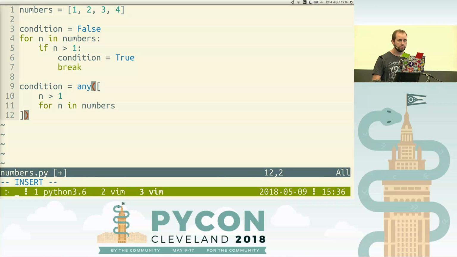I could have this. What would this be? A list comprehension. If I make those into parentheses, that's a generator expression. Because I have two sets of parentheses that are solely the only thing inside of a function call, I can remove those extra parentheses. The Python core developers actually allowed us to do that. Questions? About any, all, anything else?